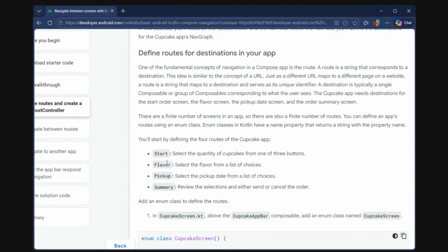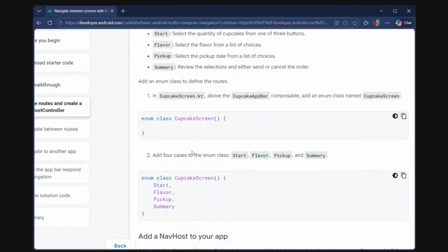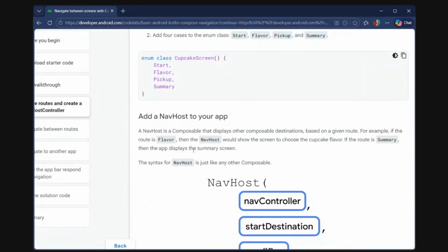For example, in Google Maps, we look for a particular place by using its name. By using that particular name, we search. So each location has a different name, and we navigate using that name. And when it comes to navigation control, we call it a nav controller. We use something called the nav controller to control the navigation.